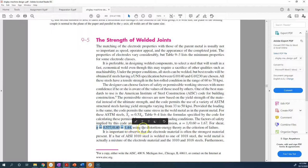And that's a little bit confusing. So this one's a little bit more understandable, but this one is maybe a little bit confusing. So let's see where that's coming from. And they say, using the distortion energy theory as the criterion of failure.